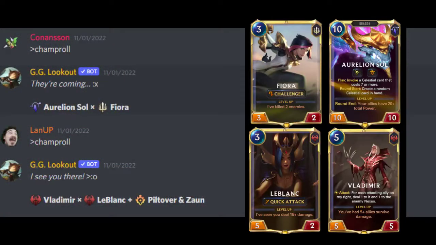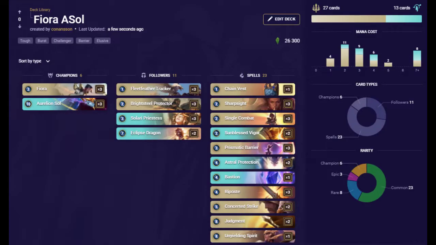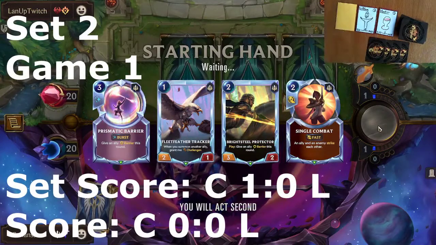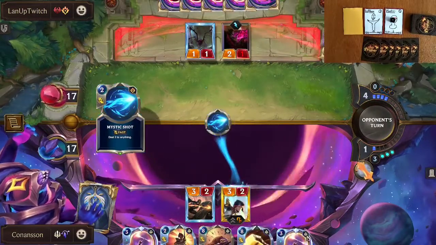Our next roll gave me the Space Dragon with Fiora, and LanUP got LeBlanc with Vladimir. Hello, my darlings. I was sure that an aggressive deck was coming, so I decided to go all in on the Fiora game plan. They don't stand a chance. The first game started with us keeping the board even. Fiora was always two steps ahead.